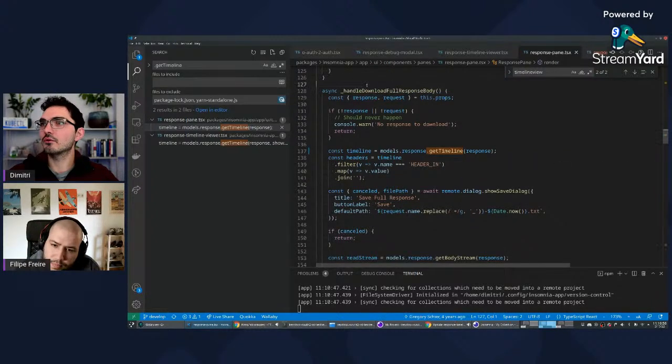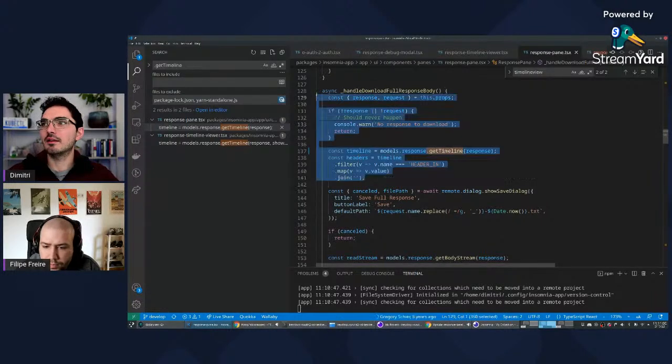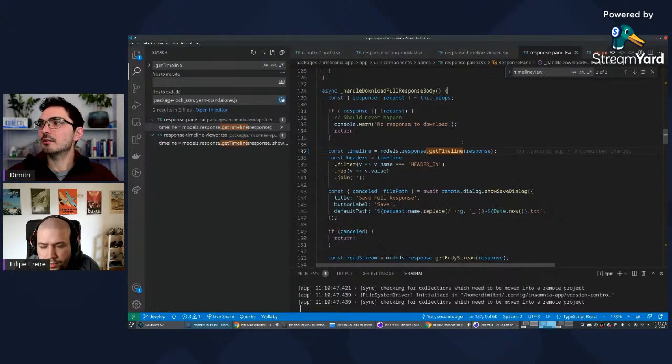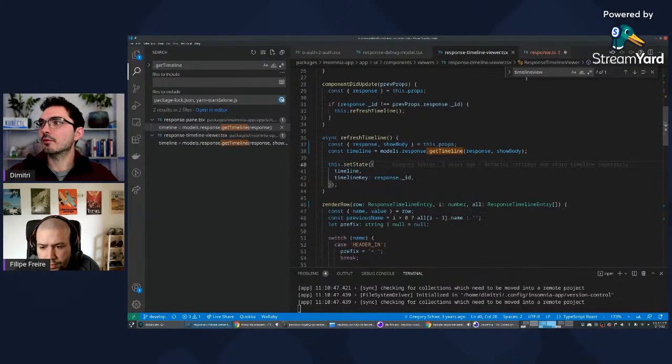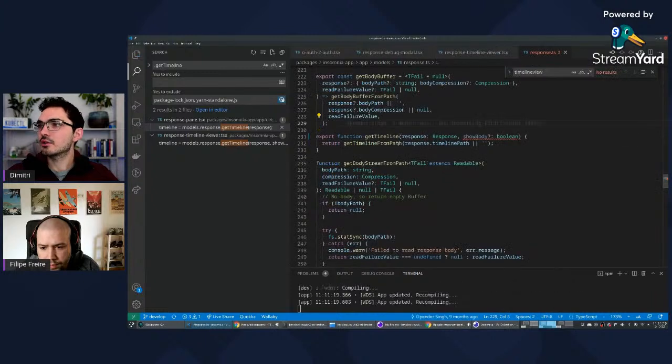Handle download full response body. Okay, well that makes sense. It's not a hack then. There's a button you click somewhere that will download, and when it does that, you'll need to go get the whole timeline again. So that makes a bit of sense. But we don't need to worry about that Boolean we're adding to that. Okay. Then show body. Okay, great.